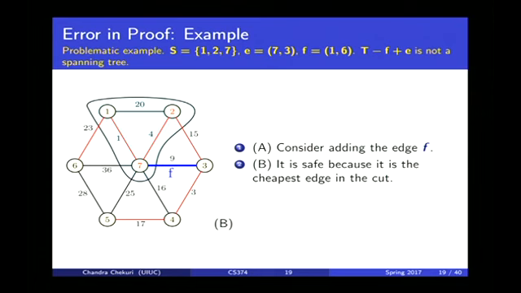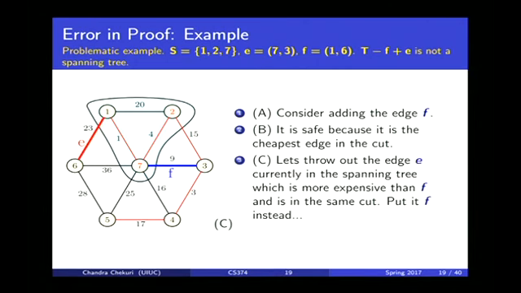Okay. So if this is the lowest weight edge crossing the cut, and the spanning tree has to cross this cut, because it's connecting. If you try to remove that edge and add this edge, will you get a new spanning tree? No, you won't get a new spanning tree, right? You won't get a contradiction, right? Which edge should you remove and add this edge? This guy, right? Because if you remove this guy and add this, you'll get a new spanning tree and it's lower cost, and then you'll get a contradiction, right?